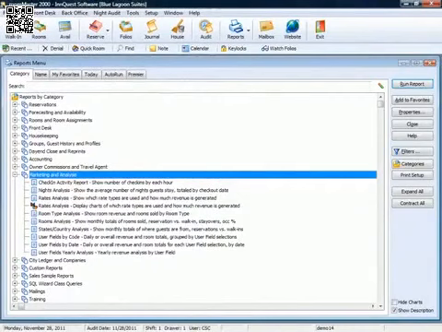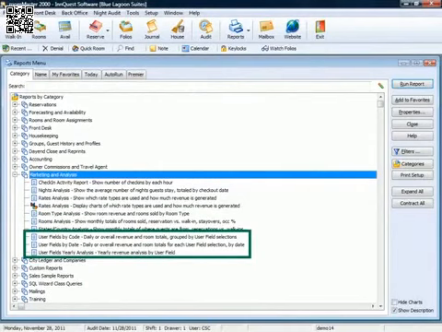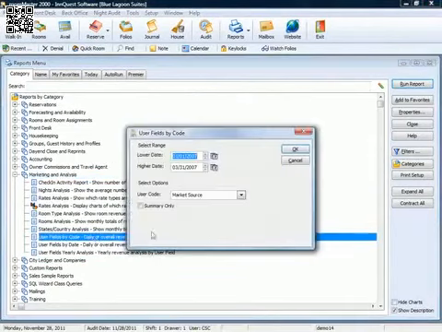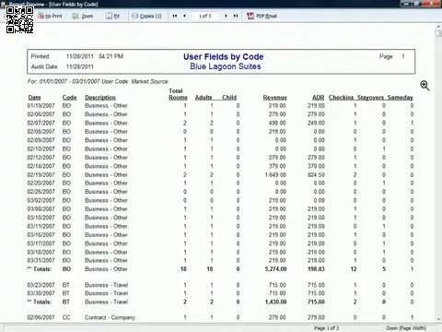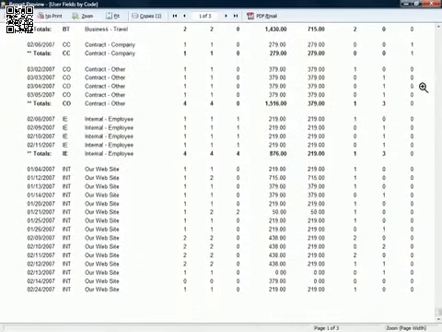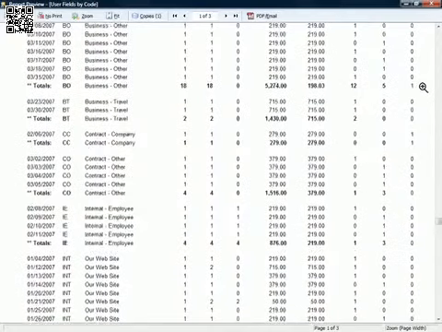In the Marketing and Analysis category, the user fields report is very helpful for tracking where your guests are coming from. Although it takes some time to get the history established, configuring and using the user fields on the guest reservations when you start using Roommaster 2000 will pay off in the future with information on who your guests are and where they're coming from.